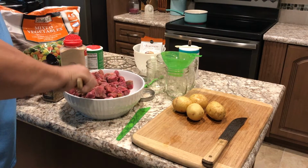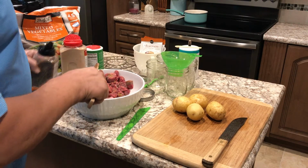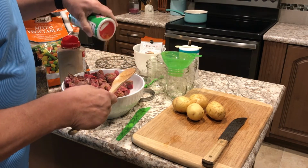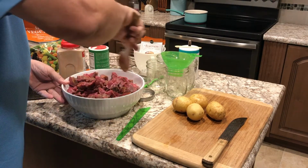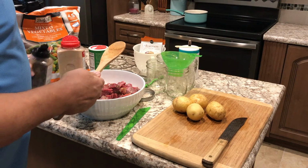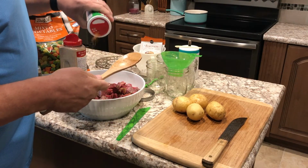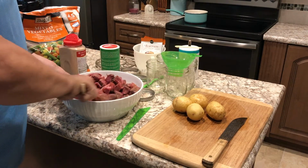The concept here is really simple. It's cooking now while we have the utilities. We have the electricity, we have the water, we have all the things that we need now to pressure can. We can cook this now, and then during an emergency, when there's a grid down, the electricity's down, water's out, contaminated or whatever, we already have everything cooked, ready to go. It is simply open a jar, pour it out, heat it if you wish. You could eat this cold if you needed to. So the concept is cook now while we have utilities and the ability to do so.